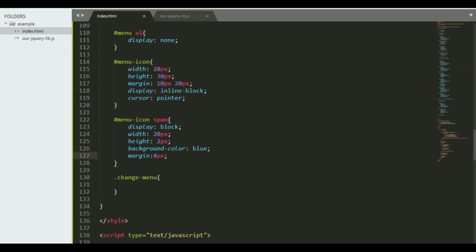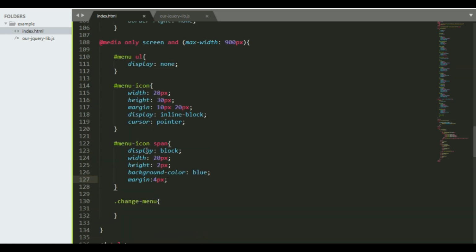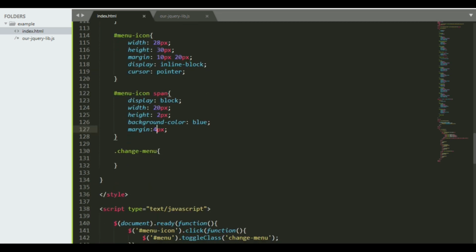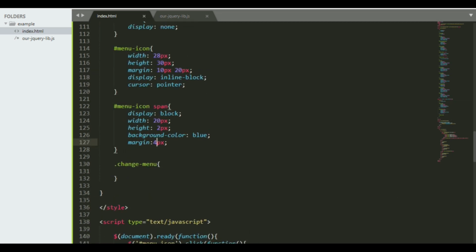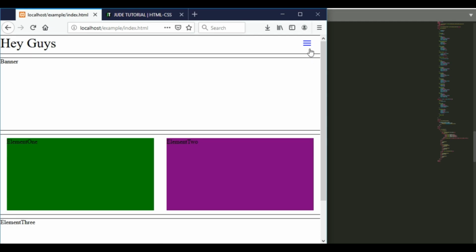If it is that number, it should change. You don't want that back and forth. So with jQuery, you just call this function called toggle class, and it will be doing that for you inside. You don't need to write all of those checks for whether it's clicked, whether it's not clicked, the if statement and all of those things. So that is all we will be using JavaScript for when it comes to making this menu responsive.